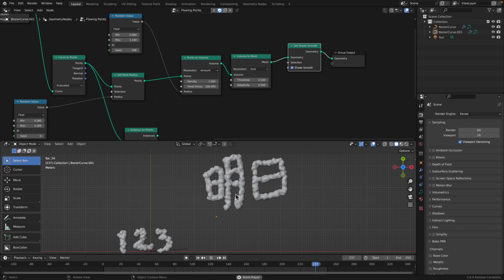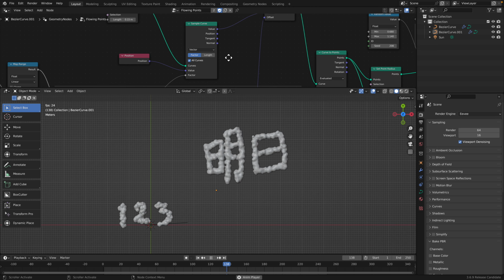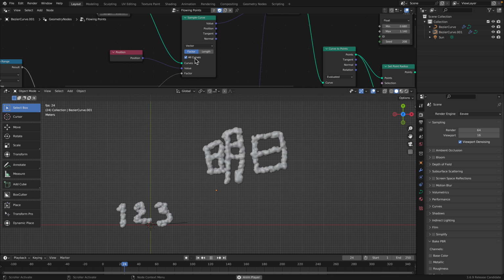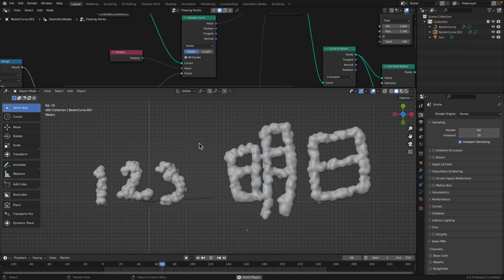And we can control how many points. I think this is kind of handy somehow. And you can control the curve index, or just perform on all the curves. So right, that's pretty much the effect.